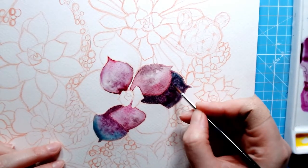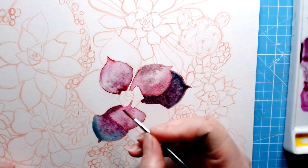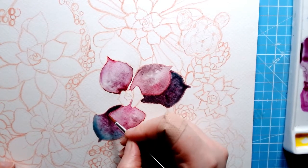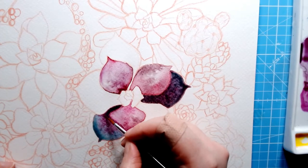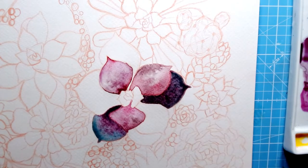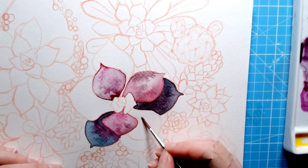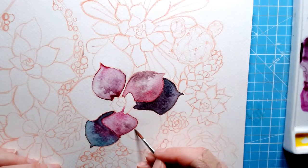I really love the effect that ink has when you put darker pigments alongside lighter ones. So as you can see on some of the dried leaves on this, there's some really nice feathering going on from the dark purple, which was something that I noticed happened when I did the swatch video and wanted to use in a picture like this.